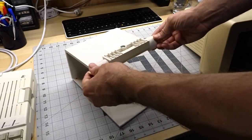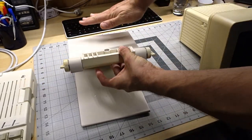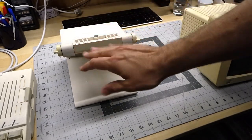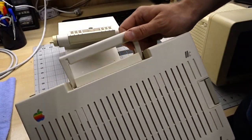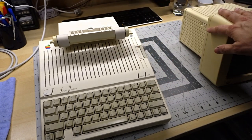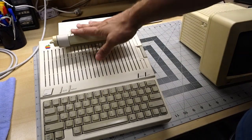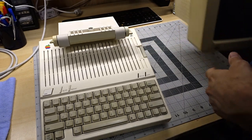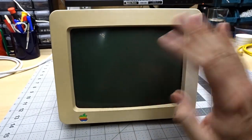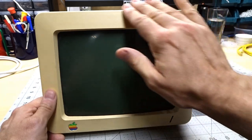There's some yellowing on the knobs. The monitor attaches using a rather thick screw and this is a tilt stand — you can angle the monitor. The computer goes under like that with the handle pivoted up. Online I found plenty of monitors alone without the stand, and lots of computers without the monitor or stand, but without this stand it's not a complete set. The monitor is really cute — it's nine inches, you can see my hand easily covers the whole screen — and it's a green phosphor. Looking closely it's a little dirty but I don't see any actual physical damage.